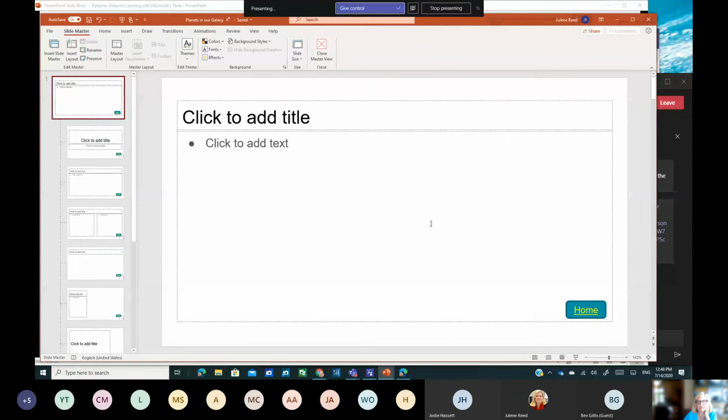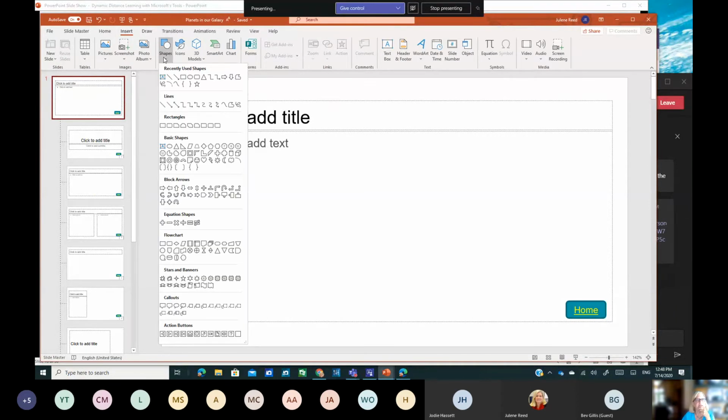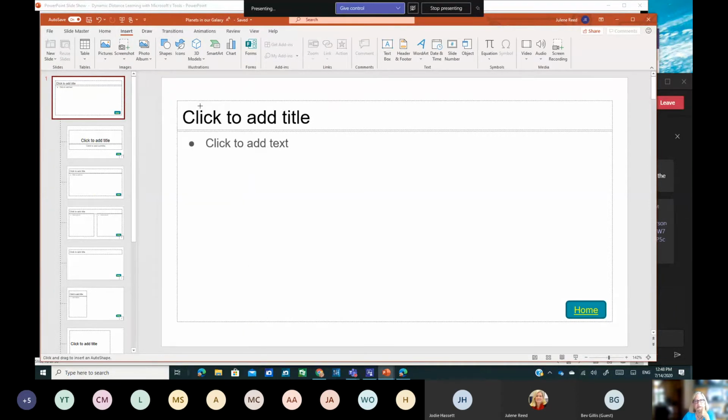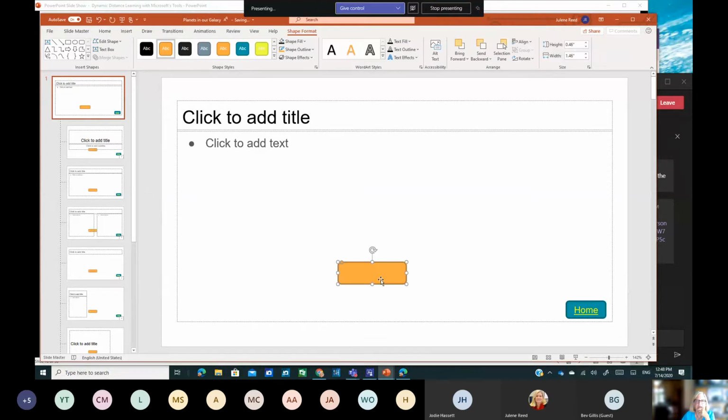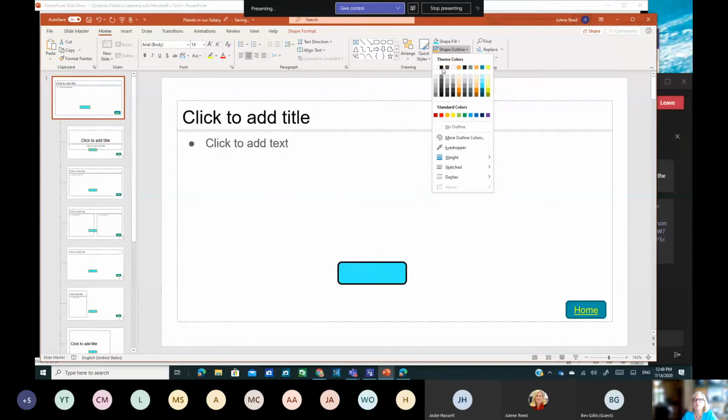So I'm not going to take this away. I'm just going to show you how I did it. I could have a picture. I could put an image of a home. I could do whatever I want. But for this one, I just did a button. So I took a button and I drew it. And then I can change the color of it, just like I would insert a fill anywhere else. I can change whatever color I want. So the shape fill could be this pretty turquoise. The outline could be black, all those kinds of things. And then I can put text inside of it. So if I just click on it here, there we go. If I click on it, I can write in it. There we go. Back home.